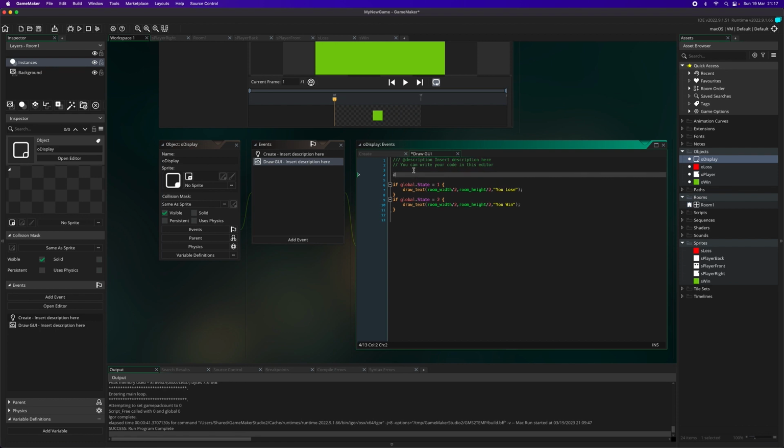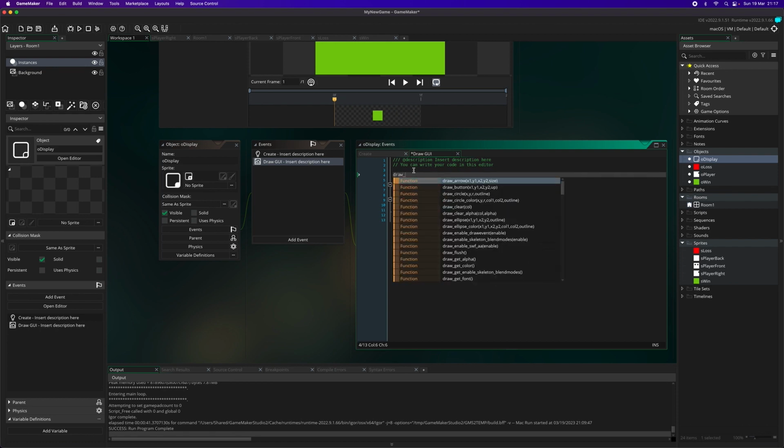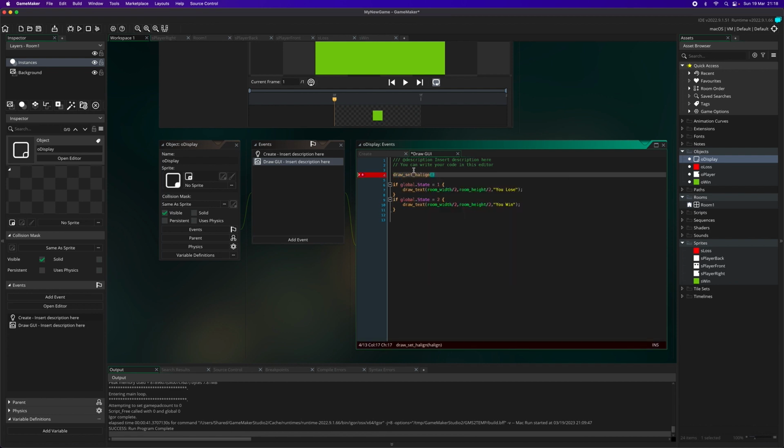What we'll do is we will draw set halign. If you've ever done any web stuff, you know about this, but what we'll do is fa_center, so it center aligns it. Let's make it dramatic. Let's put some exclamation marks.